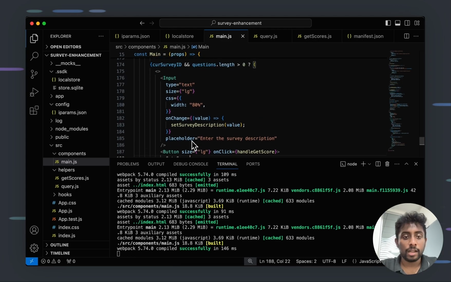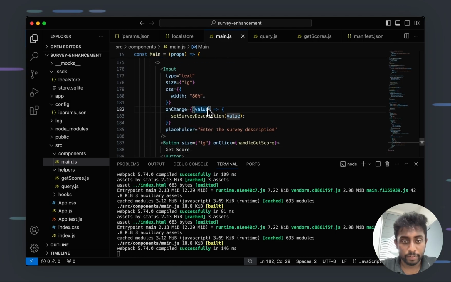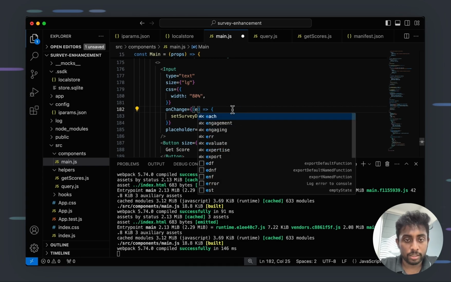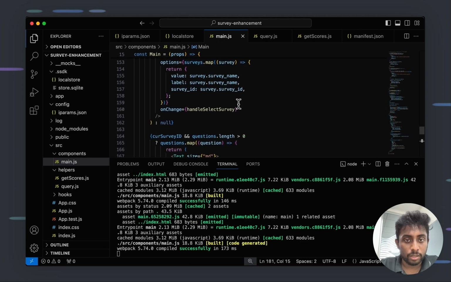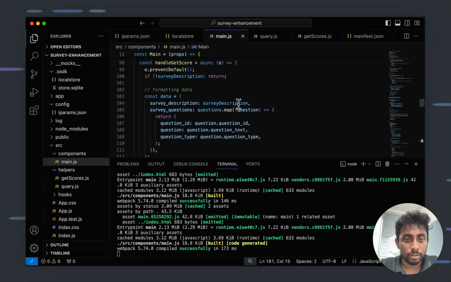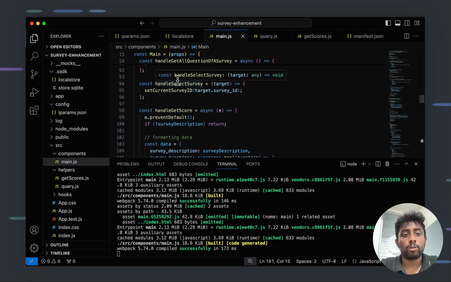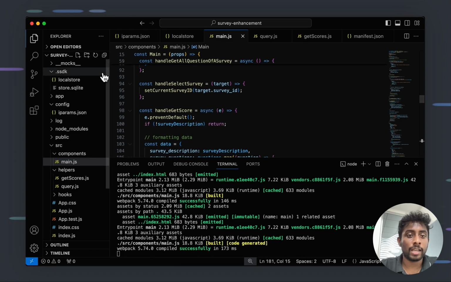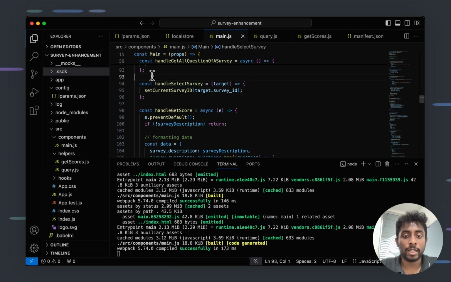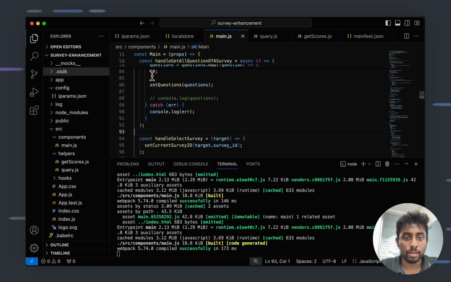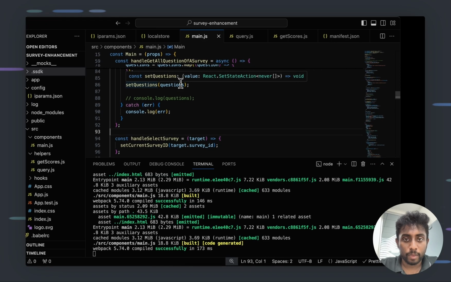Before we click on the get score button to actually send the data from our application to ChatGPT, let me just quickly check this input tag over here, and let me change this to e.target.value, and now this looks good. Let me scroll up to check everything looks fine. Yes. And also I've changed the ChatGPT API key that we entered in the iparams to the original API key. So make sure you do that as well, otherwise it won't work.